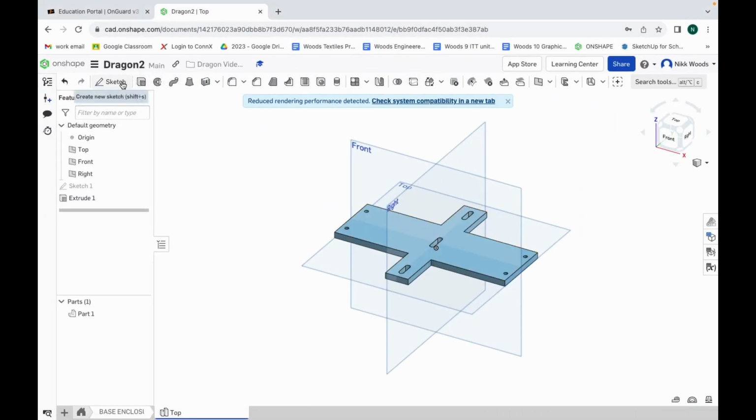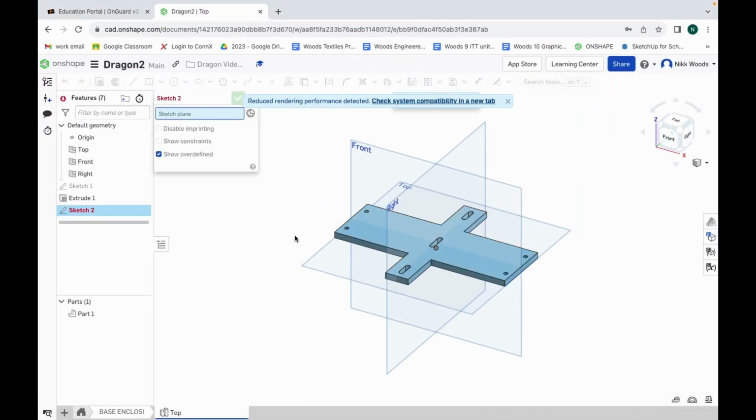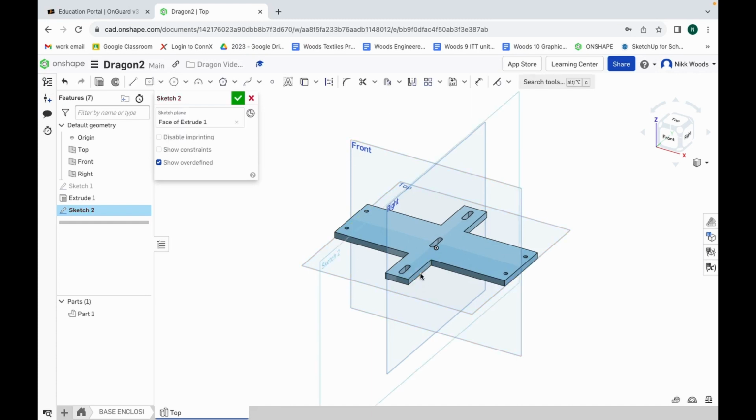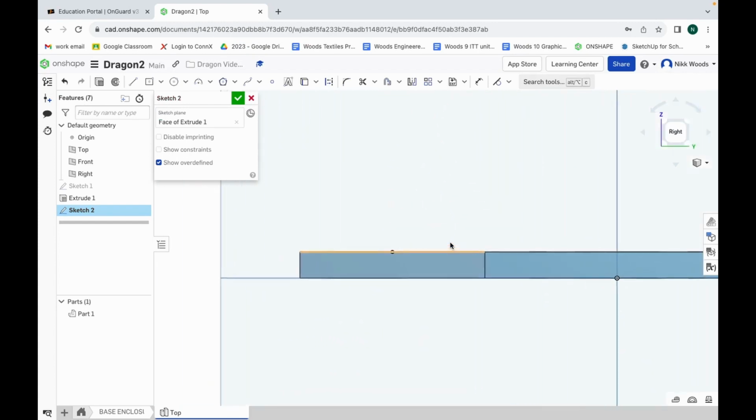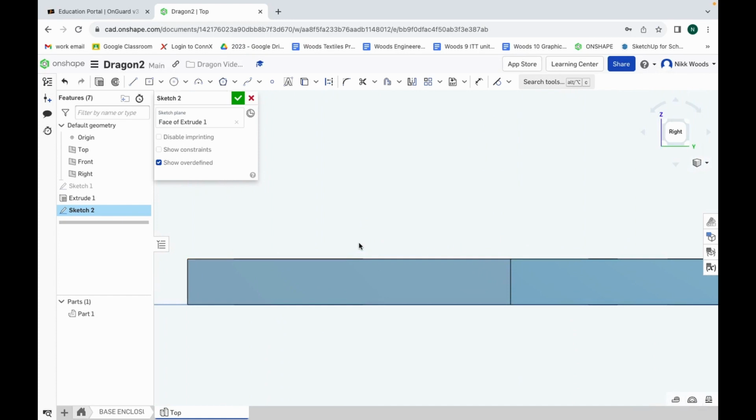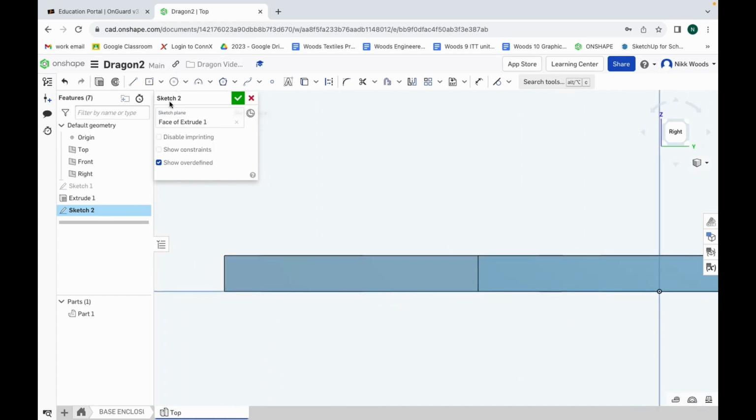So, back to basics. Sketch. I'm just going to close that so you can see my options coming up. Select the sketch plane, or you can select a surface. So I'm going to click on that one there. Click N on your keyboard, and now I can see it. I'm just going to zoom in. So 2 fingers down on my trackpad, 2 up to go out.